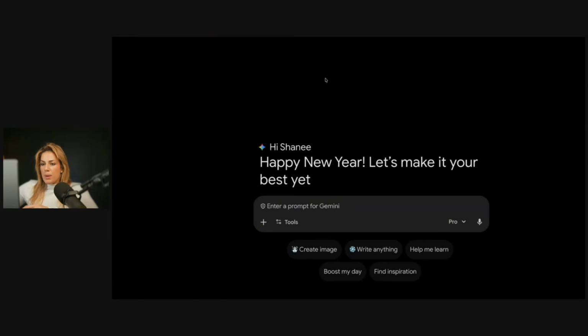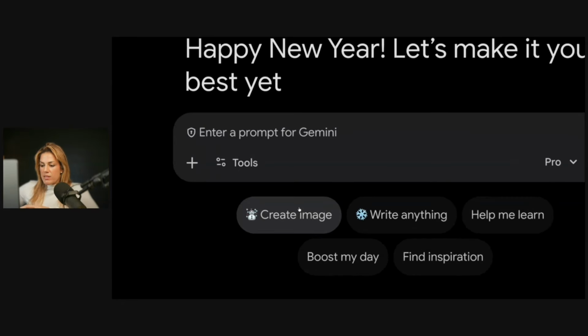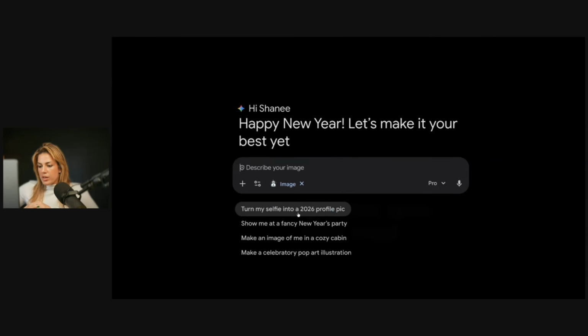Let's start with Gemini Nano Banana. You get there by going to gemini.google.com/app. Click create image, and then you're going to upload a reference photo. With the reference photo, you want to have in mind that it's going to scale a little bit of the essence. So let's say that my hair was red and now it's not red. I don't want to use a photo with red hair because it's going to keep that. If I have glasses in the photo, it's going to lean towards generating images with the glasses.